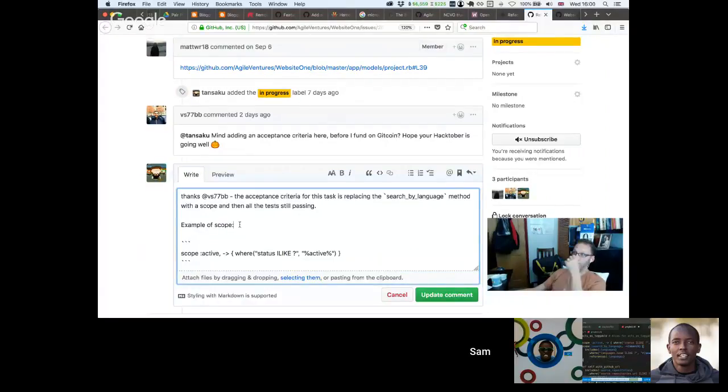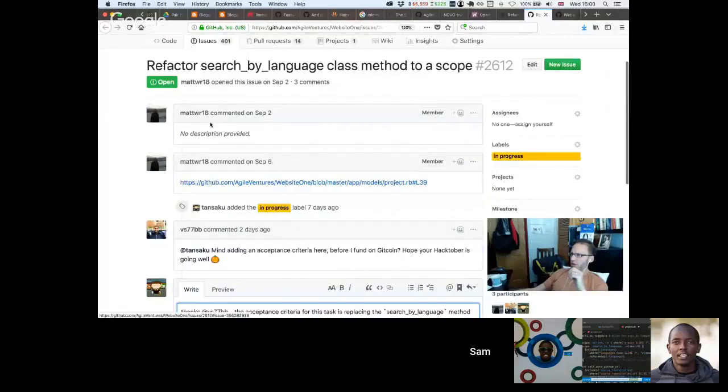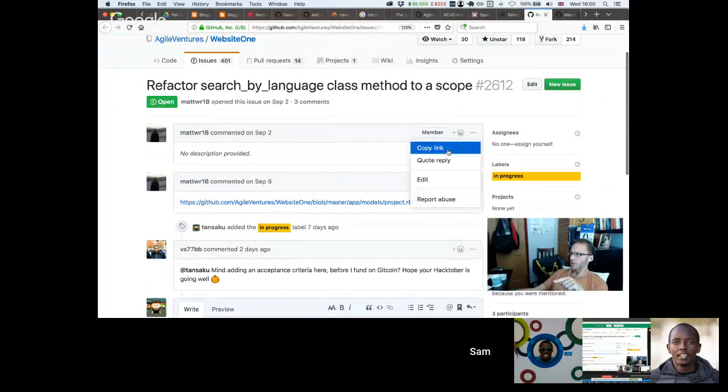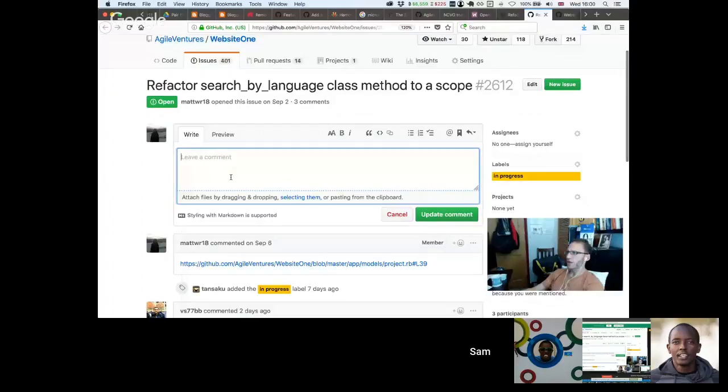We've also got this thing here where it was created and there was no description. Shall we just pop in a note that scopes are more flexible than class methods? And they're lazier as well, I was reading about.